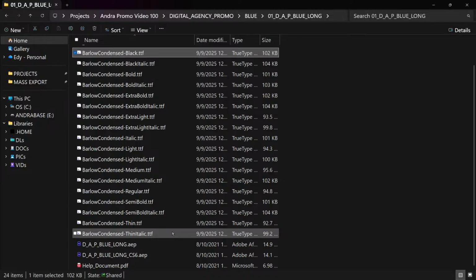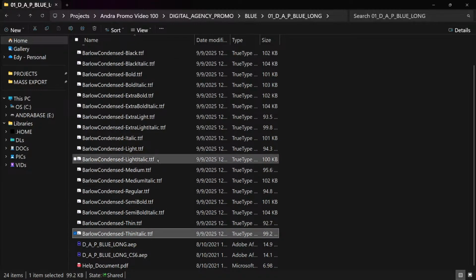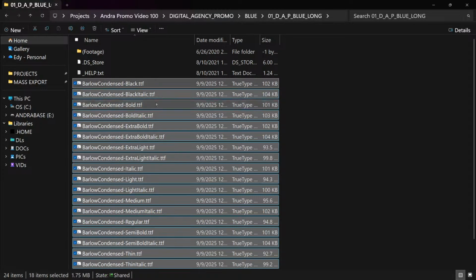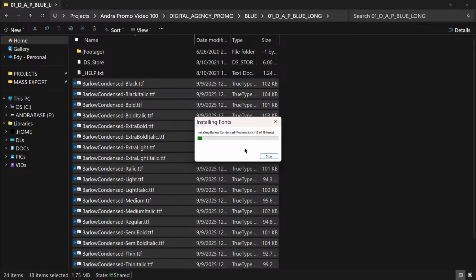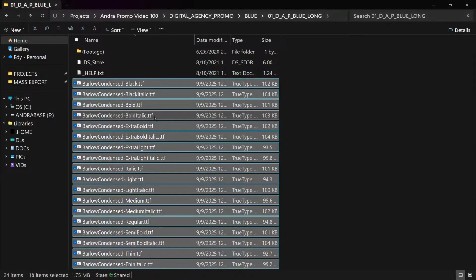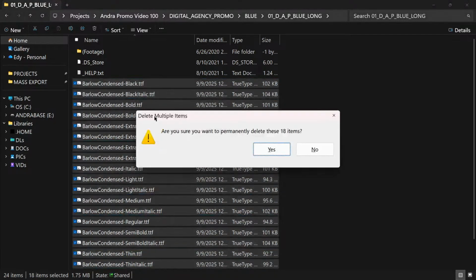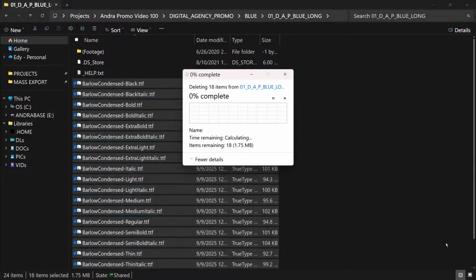The amazing thing is we could highlight all of these fonts, right click and say install, and it's going to install all of them directly. And then afterwards, we could just delete them, right? I'm going to shift delete so it doesn't go to my recycle bin because I don't need it.